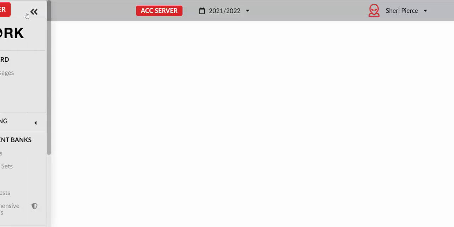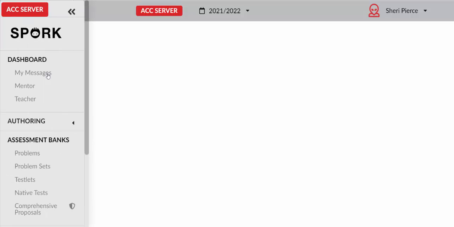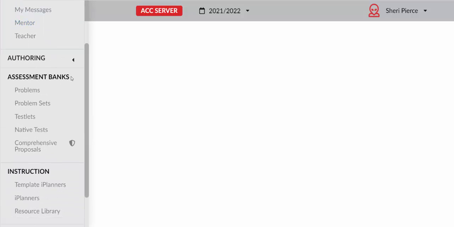Finally, let's take a look at the SPORK menu along the left side. We're going to click the button and it's going to open up our menu here where we can scroll down and see assessment banks. This is where all of the various question banks are. Problems, that is the general question bank holding on to all questions that teachers can use not only on a typical problem set, imagine just a teacher test here in SPORK, but they'll also be able to use problems from this problems bank on their native exams or native tests here.